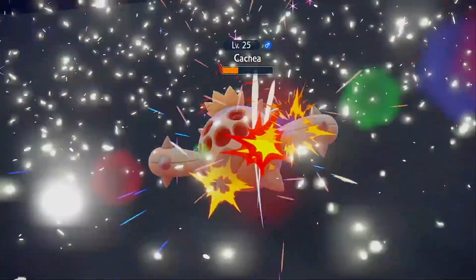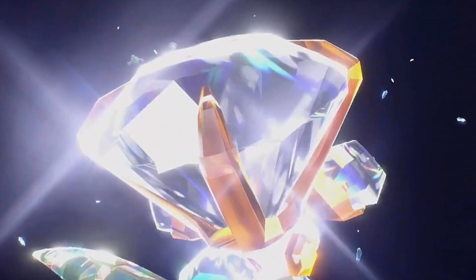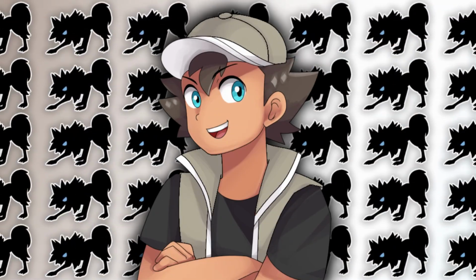Dragonite knows Extreme Speed, which is an 80 base power Normal type move. This might not seem too special, mainly because it's a physical move. But because Extreme Speed is a priority move, if you pair this with a Normal Terra type, Extreme Speed goes from 80 base power to 120, allowing it to outspeed all the time and get huge damage off.